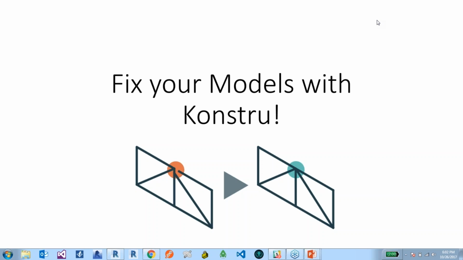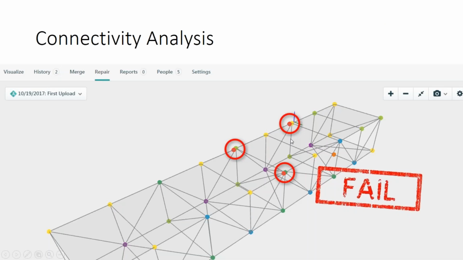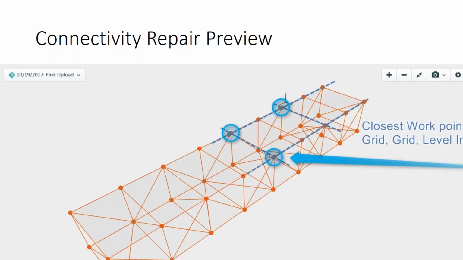I'm just going to show you quickly what you're going to learn today. First of all, we developed a tool for connectivity analysis. Here in the background you see a truss with various connections, and I highlighted 3 of them and labeled them with fail. This is a way to spot failing connections. You see these highlighted little dots, and they show the number of connections. So this is just one feature we're going to learn today, connectivity analysis.